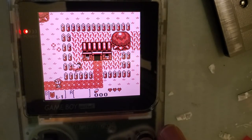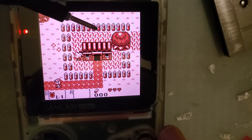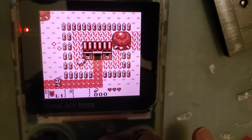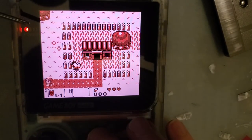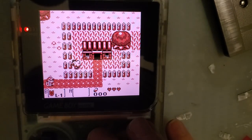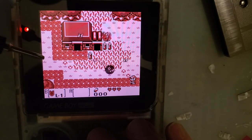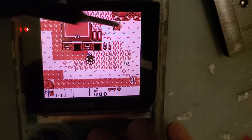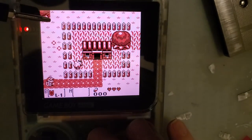So what I'm looking for is these posts on the top of the screen. When the screen transitions, I want to see if there's any ghosting of these posts. On the older mod kits, like for Game Boy Advance and the Game Boy Color one specifically from Funnyplaying, there's quite a bit of ghosting, and I don't see any on this, and that's fantastic.